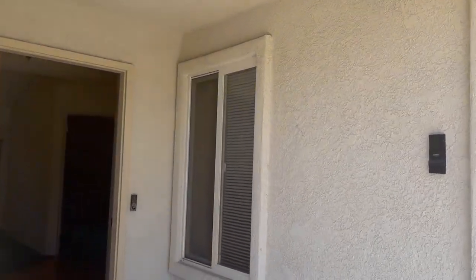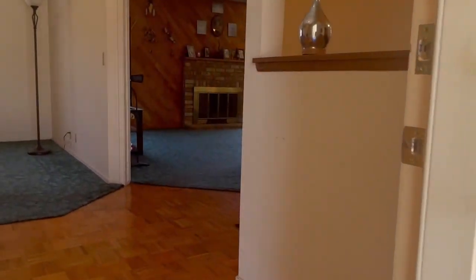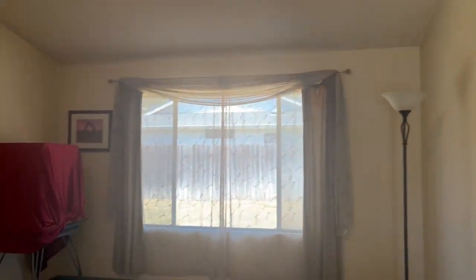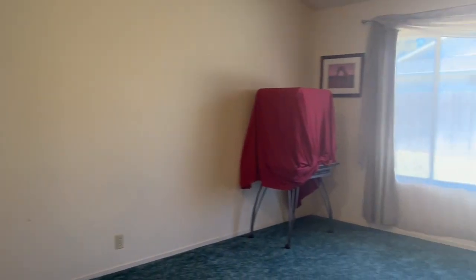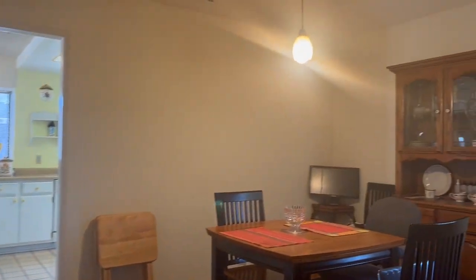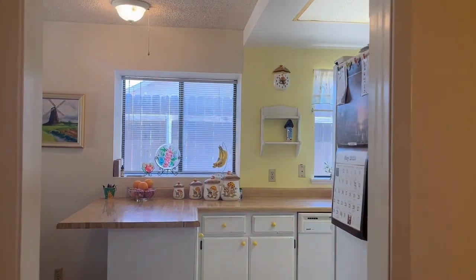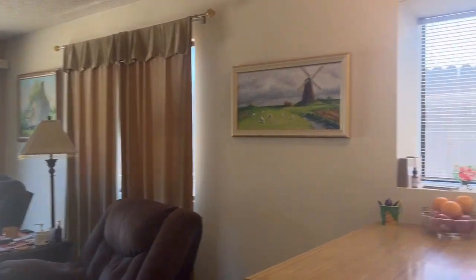As you enter into the home you'll be greeted with virtually no steps anywhere. It offers both a formal living room area down that direction, or the bedrooms we'll take you to shortly. It also offers a wonderful nook area for formal dining that has a window out to the front, and it wraps right into this wonderful bright, inviting kitchen. The kitchen overlooks the family room and has a slider outside we'll take you to shortly.